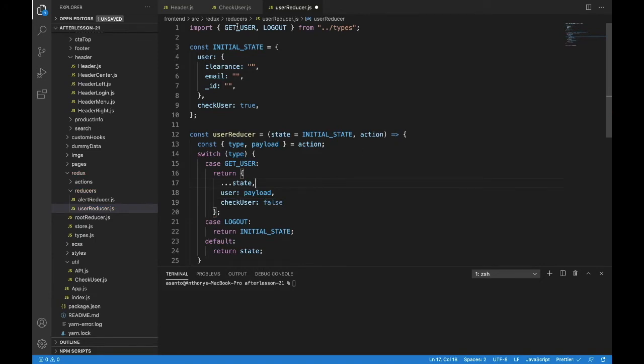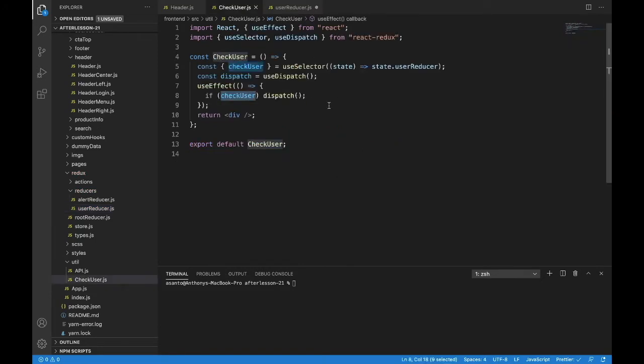Now let's look at that function one more time, thinking about that. So we have checkUser. It starts as true unless you log in or sign up, then it won't start as true. And then it will dispatch an action where it checks if you have a cookie. And in the back end, we'll actually look through that cookie, make sure it's not expired, make sure it's a good cookie for our website, this being the JSON web token. And then we'll give access. We'll actually take from that cookie the user information and send it right back to Redux so that user is fully logged in. Now let's walk through the action that we need to make as well.